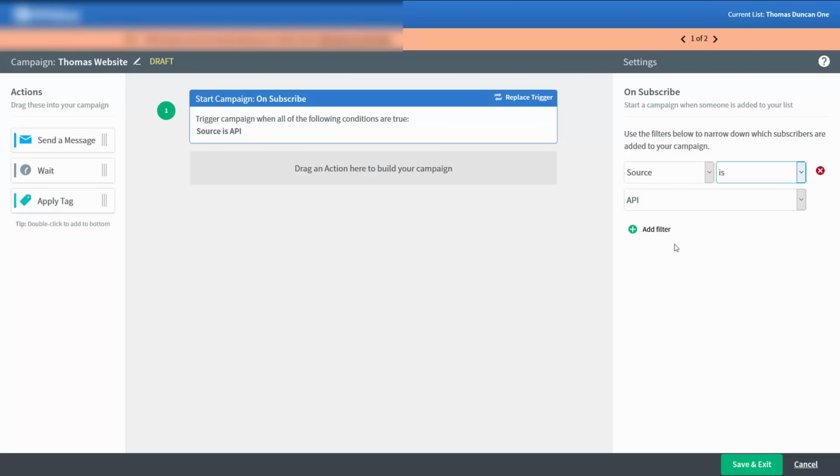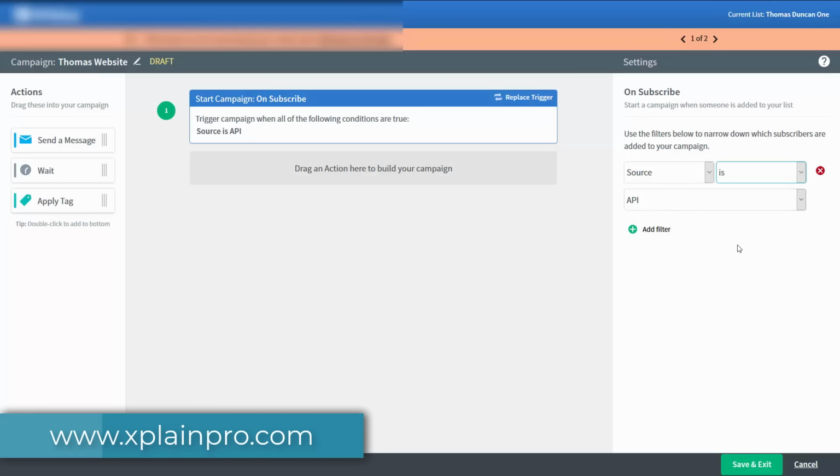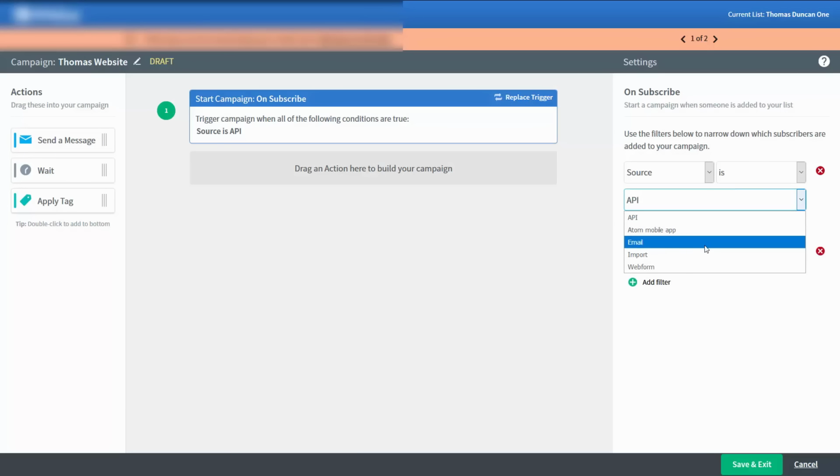Or if we want to write a different set of campaign messages for individuals that did not come from an API, but that did come to this list, we're going to have them receive another campaign. So in this case, we're going to say that the source for this particular set of messages is going to be for those that came through an API. We could also decide that we could have individuals that came by email that were imported. We can have them receive a specific message, or those that come from web form. So as you can see, we could create a different message for all 5 different sources as they come into one particular list.